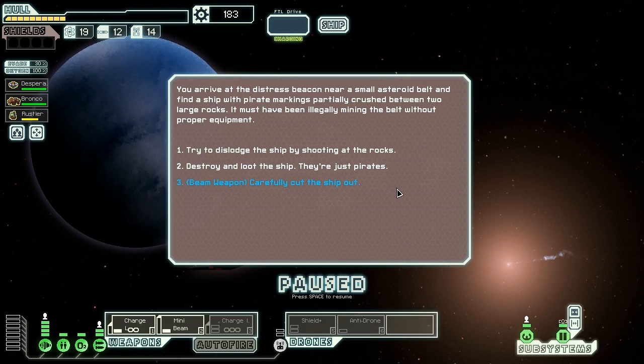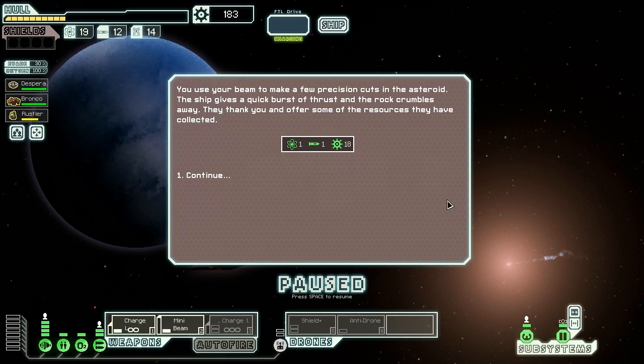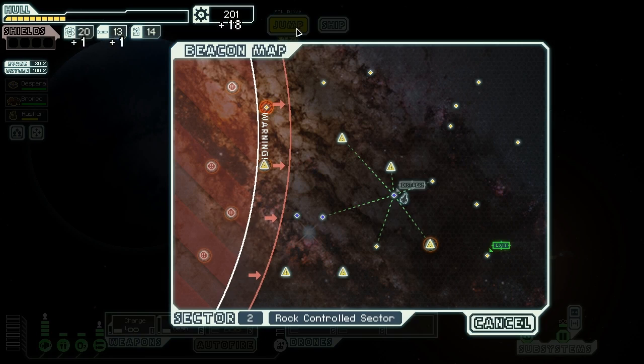We arrive at the distress beacon near a small asteroid belt and find a ship with pirate markings partially crushed between 2 large rocks. It must have been illegally mining the belt without proper equipment, so let's carefully cut the ship out with our mini-beam. We use our beam to make a few precision cuts in the asteroid, and the ship gives a quick burst of thrust, and the rock crumbles away. They thank us and offer us 1 fuel, 1 missile, and 18 scrap as a reward. We're up to 201 scrap, still no stores to be found.